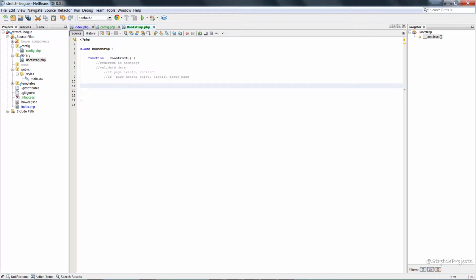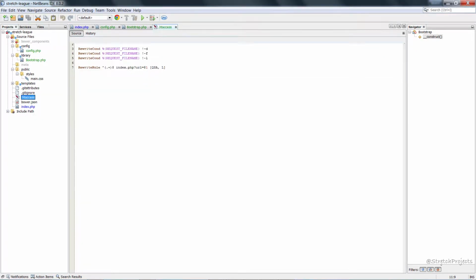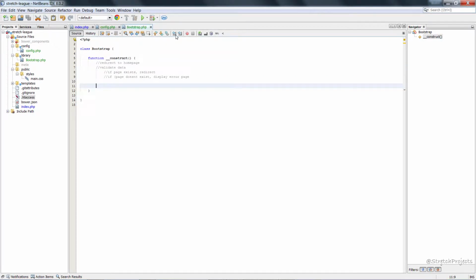So to do this, we obviously have this URL get element which we create over here within the .htaccess file, and so we can use that to help us with this. The first thing we're going to do is create an if statement.